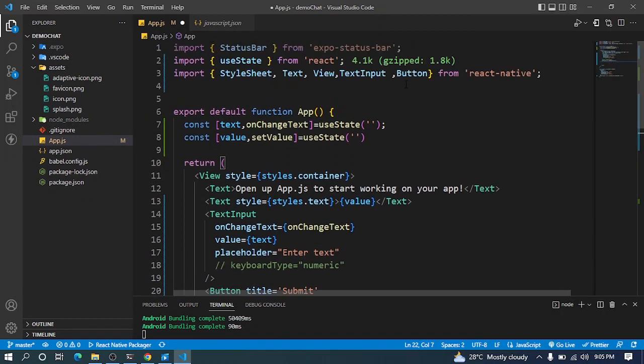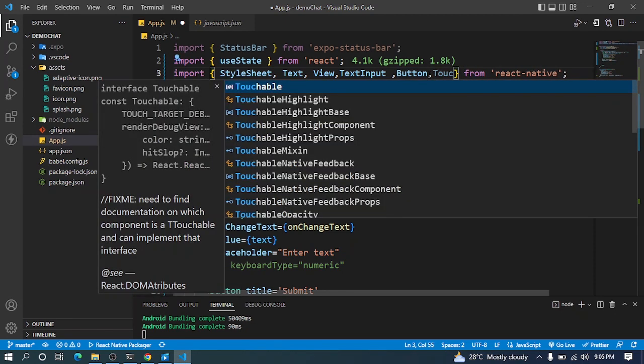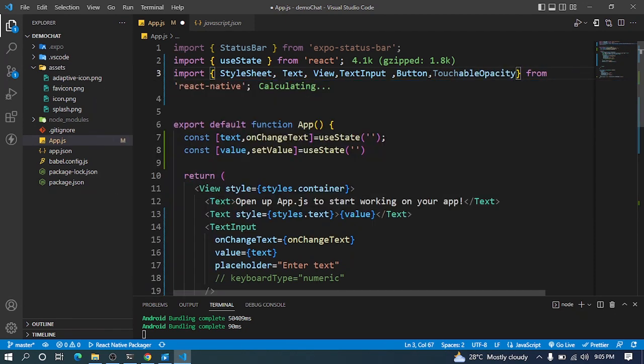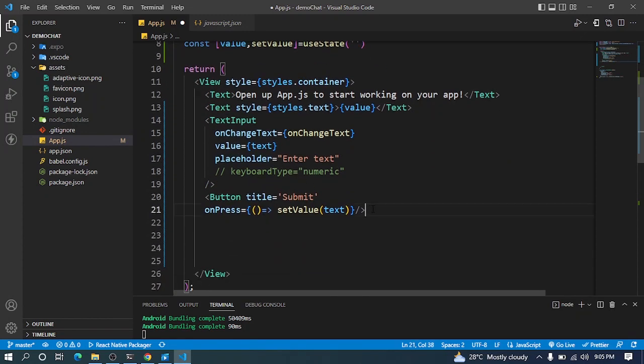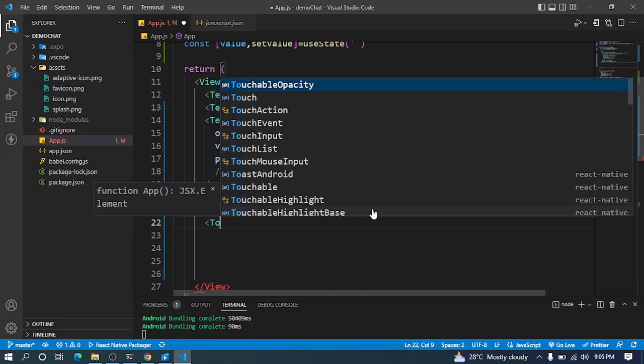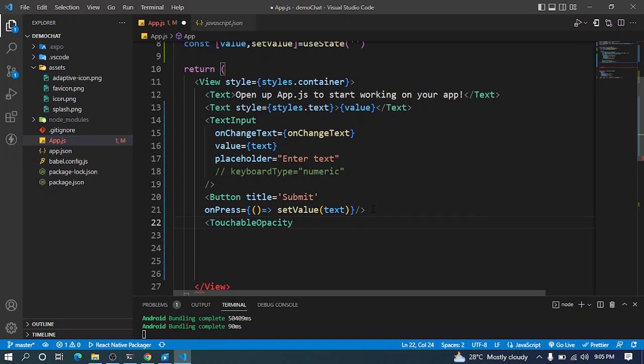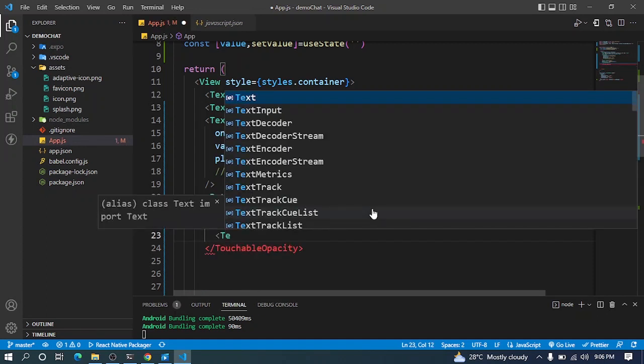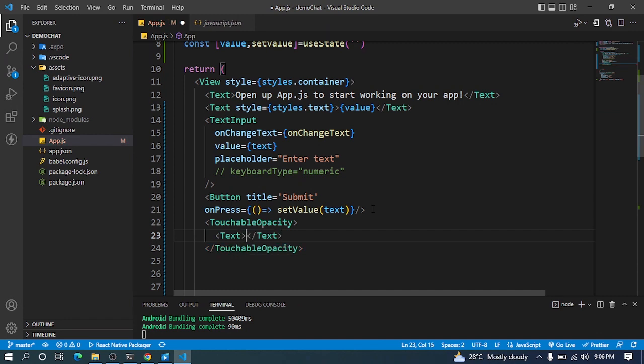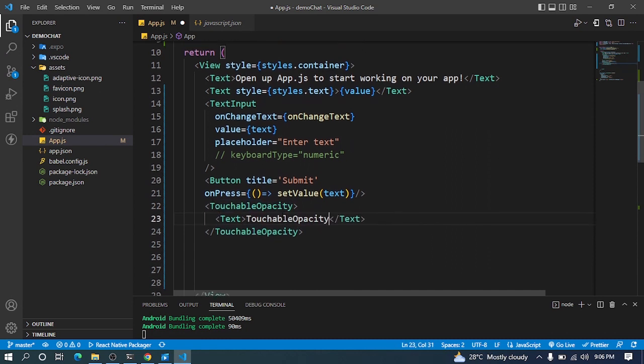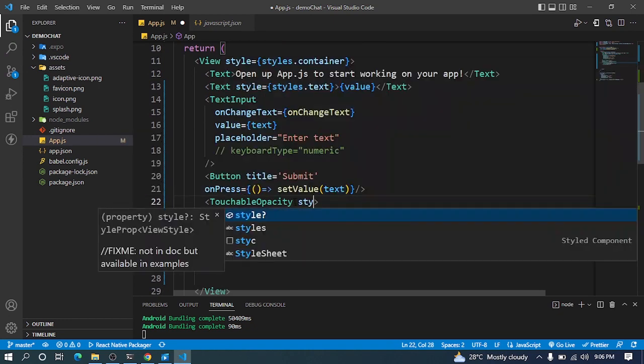We have TouchableOpacity. Let's try that one and see. So let's come down here and see TouchableOpacity. Okay, and then inside it, let's give it a text, and let's see TouchableOpacity copy here, right? And then you want to give it some style.